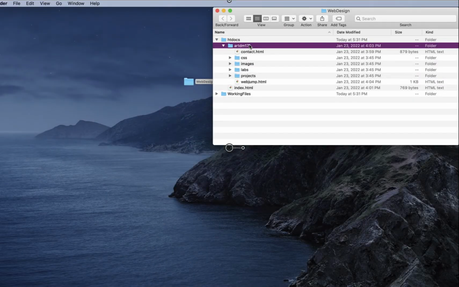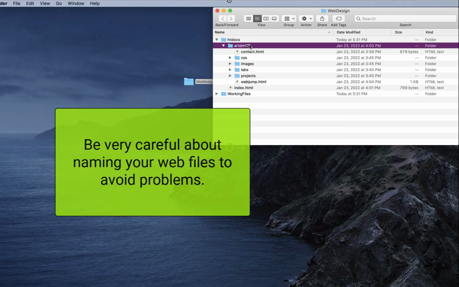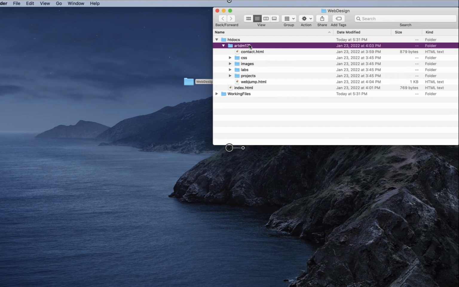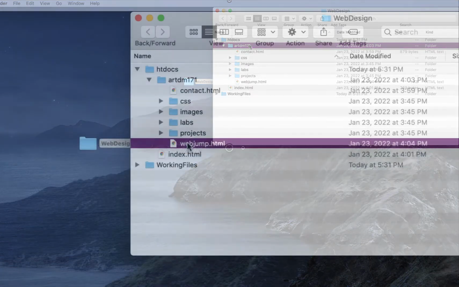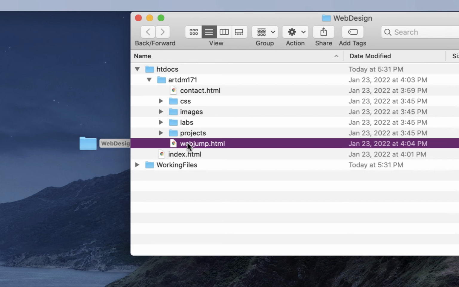Now, let's take a look at naming conventions. This is really important. Not following proper naming rules for web design, guys, is going to mean that you're going to have broken links, there will be panic, and your websites won't work. So just be sure to keep it simple and follow these instructions to make your life easier, especially while you're first learning. So the first thing is case matters. I can't emphasize that enough. Case matters. I highly suggest using only lowercase letters in your website files to avoid many, many common problems.